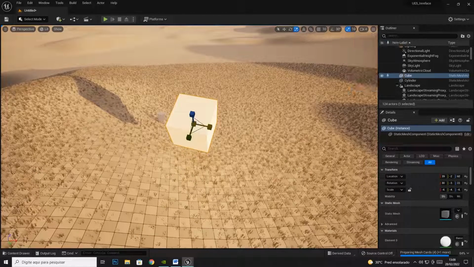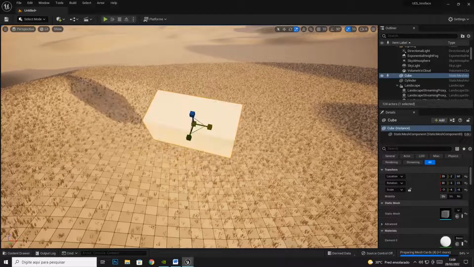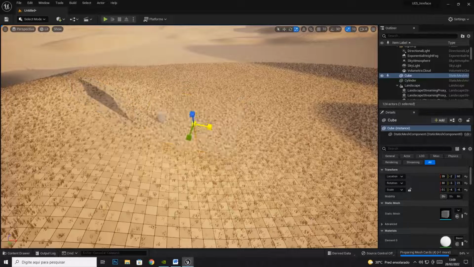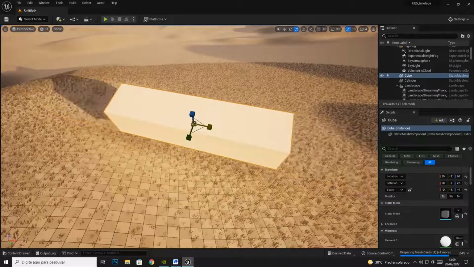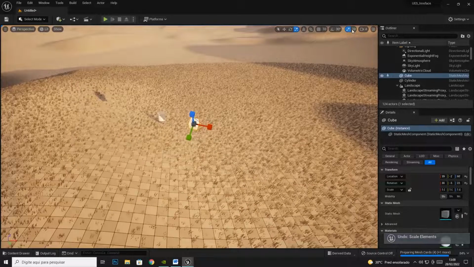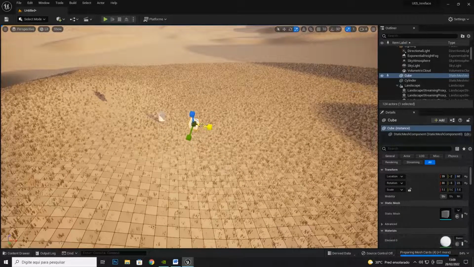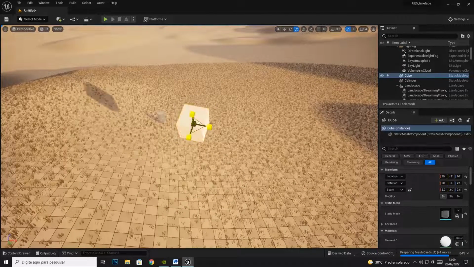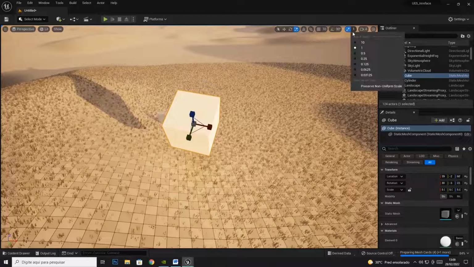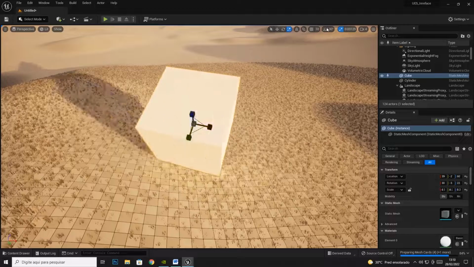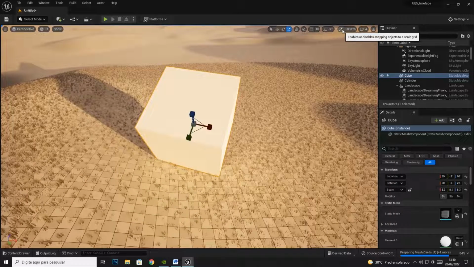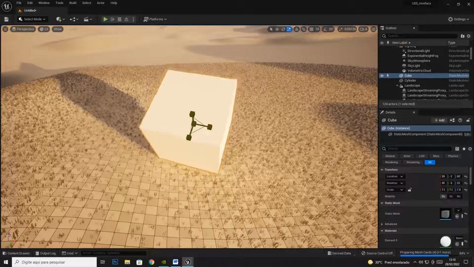Let's increase to 10. It's going 10 by 10 now. Look. See? Okay. Cool. Or you can go one by one. Or you can go 0.013, 0.013.